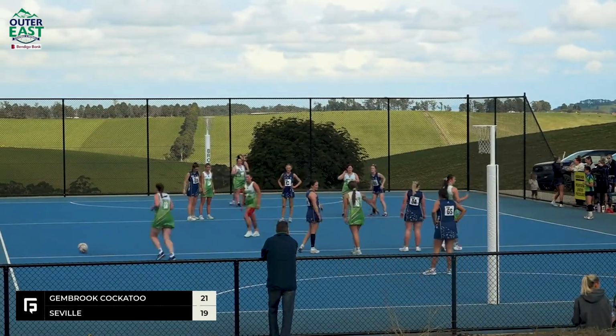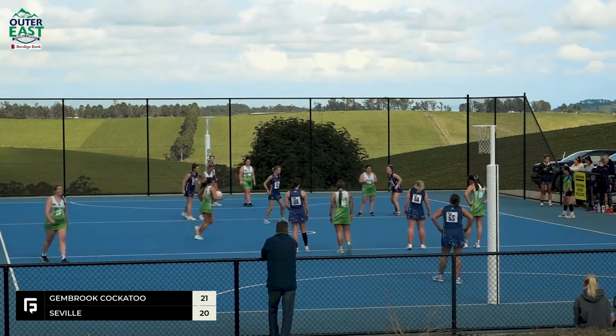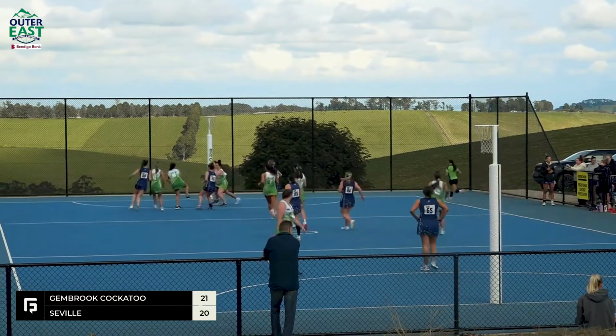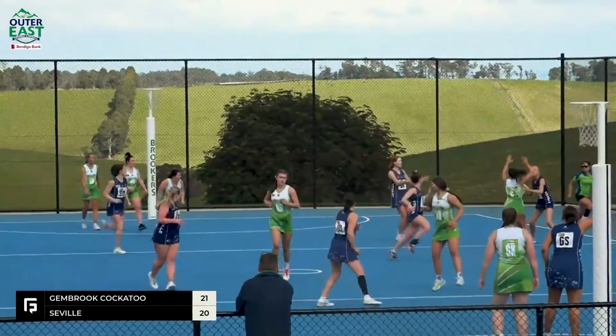So what can Paige Ladner create here? The side was up by 5 goals just moments ago. Seville have brought it back to 1 goal. Needs to create something. She goes for Ingram. Ingram eventually got it to Beck Christie. Beck Christie tried to go for Laura Christie, but it's cut off. And Wicks fires a pass out wide here to Minnie.